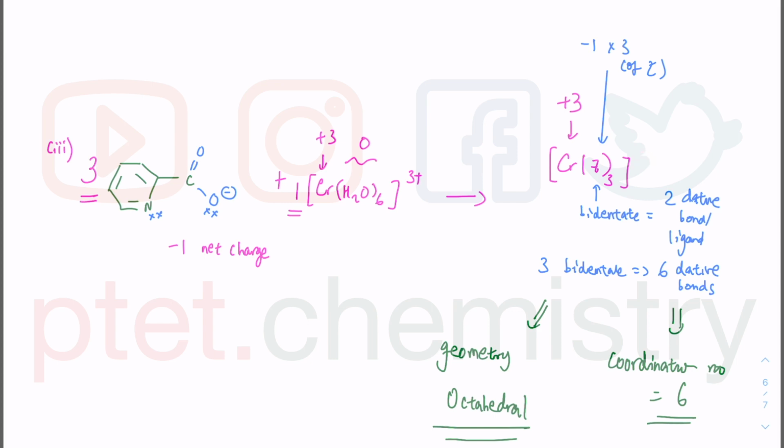They haven't asked you that, but the charge definitely cancels out because this is a -1 charge. When you have 3 bidentate, you have -3 overall. Cancel out the chromium +3 because in this reaction, you also kick out 6 H2O, by the way. This is simply what you call a ligand substitution, because you are replacing the monodentate water with this bidentate ligand Z, and this is not a redox. If it is not redox, that means the chromium +3 is still chromium +3 in the end.